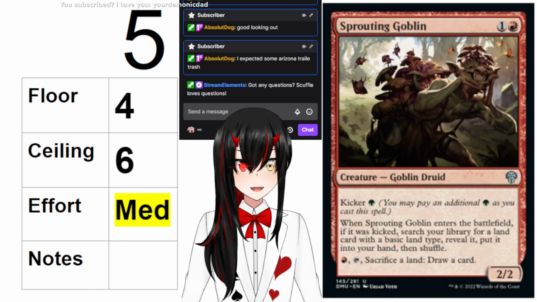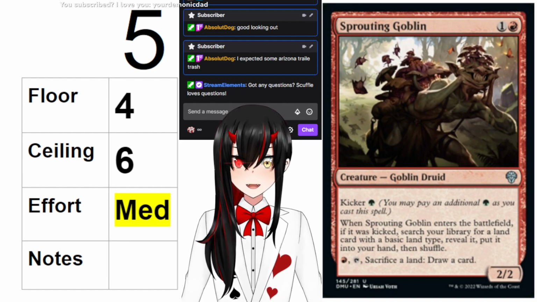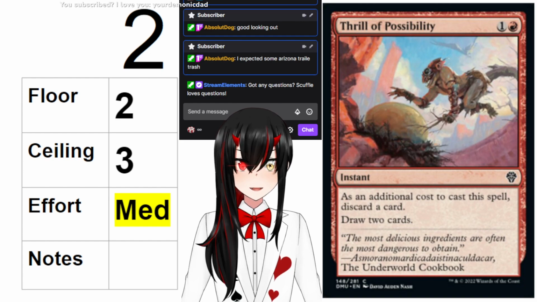I think it's just a tiny bit stronger as a fixer for domain. This lets red splash rares off of lands. This lets red splash multicolored rares, if you get enough of them. It's pretty cool.